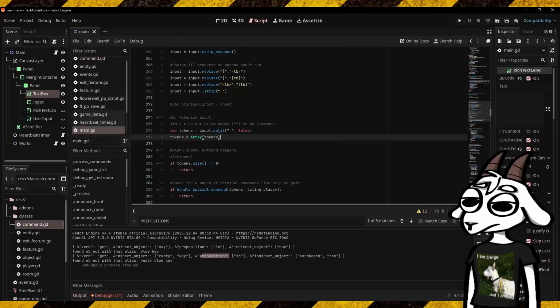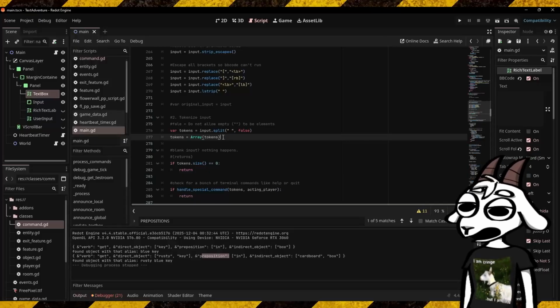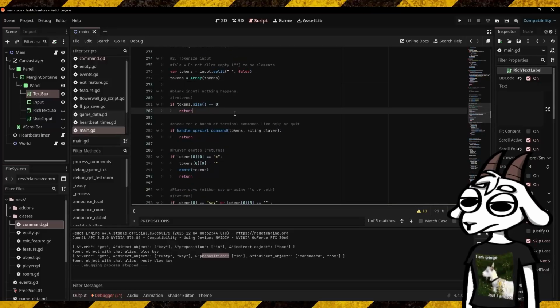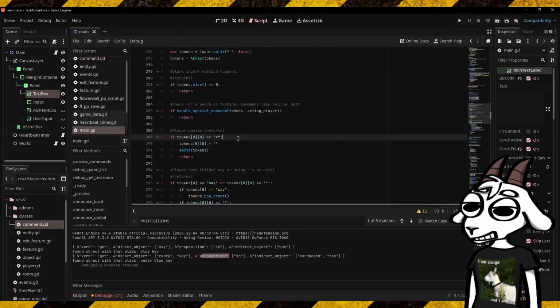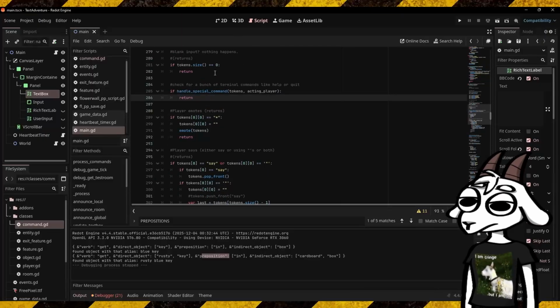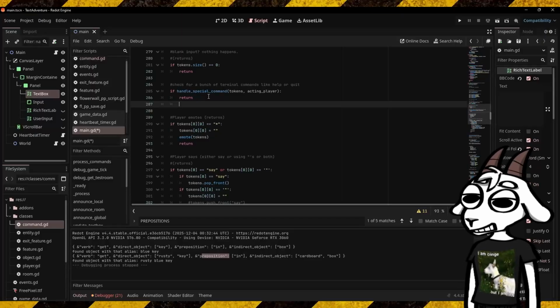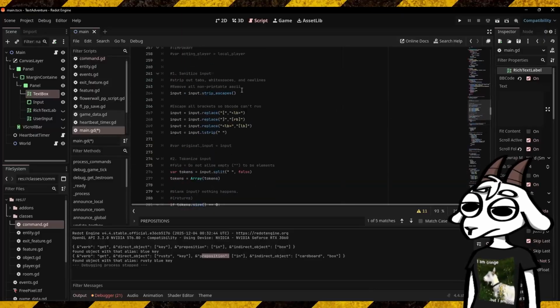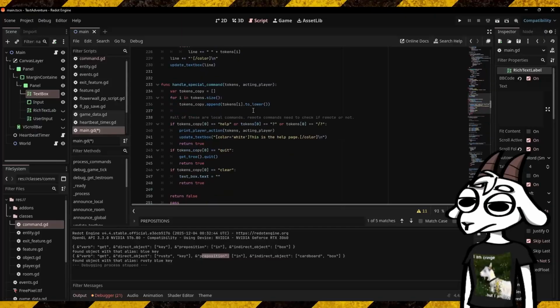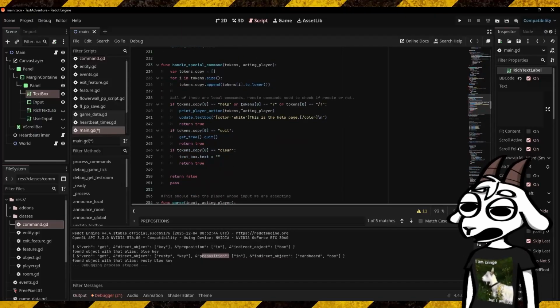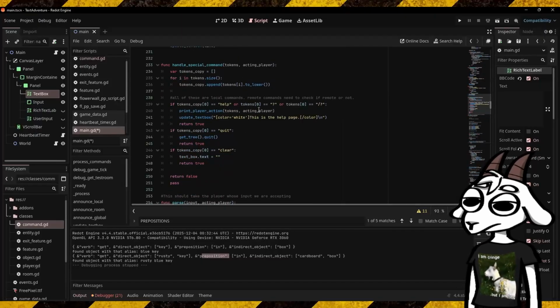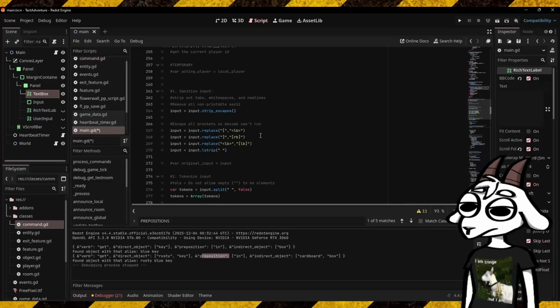It splits the string into an array of tokens, which are the individual words. Well, first it sees if it's a special command, like help, quit, clear, which are local commands specific for the local player.